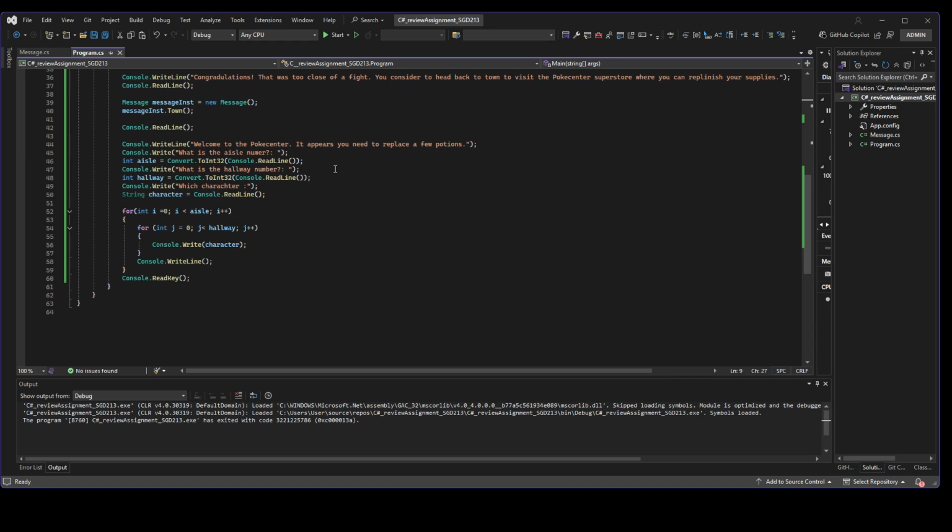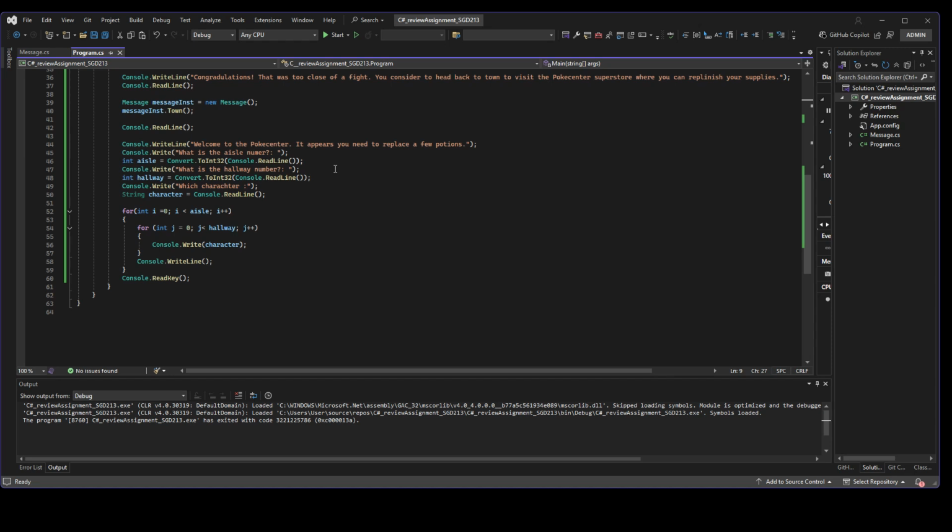So we take int hallway, repeat the same information, and then we ask which character the user would like to have displayed. We then need to state the string variable character. Character is going to essentially be read by our program and then used as directed.